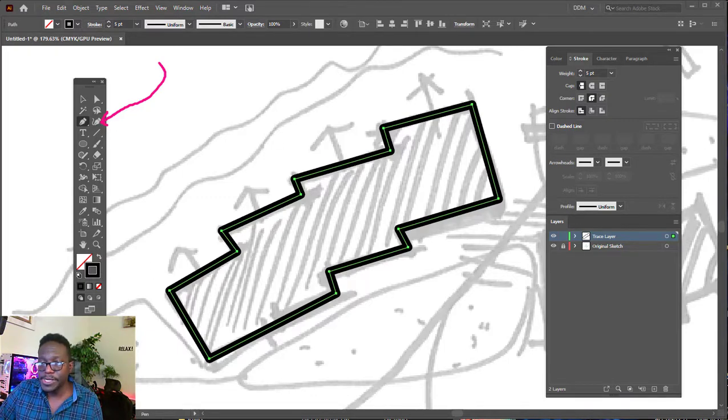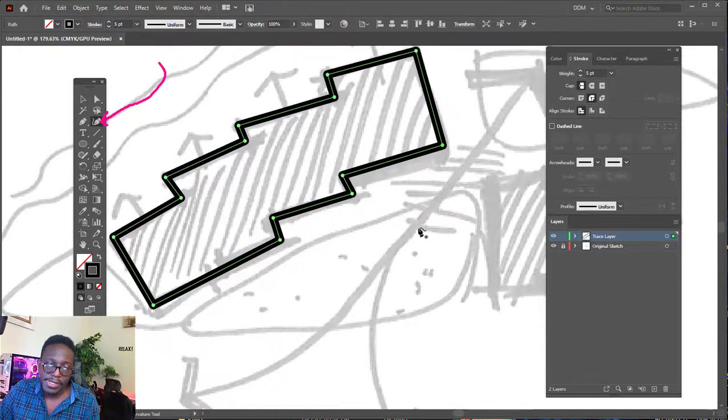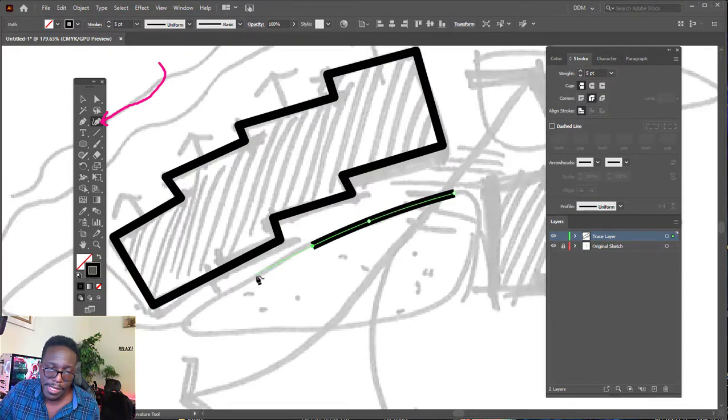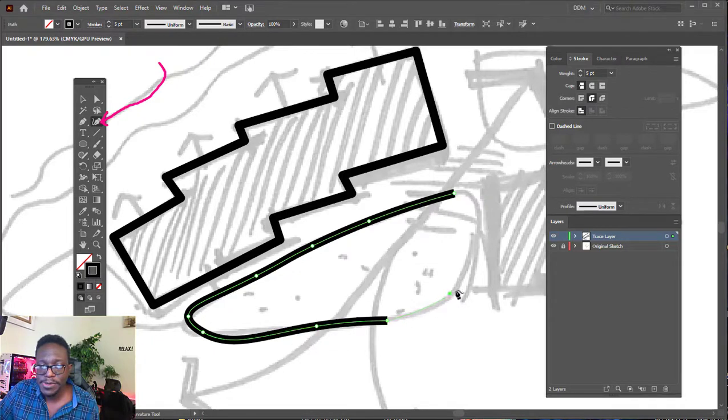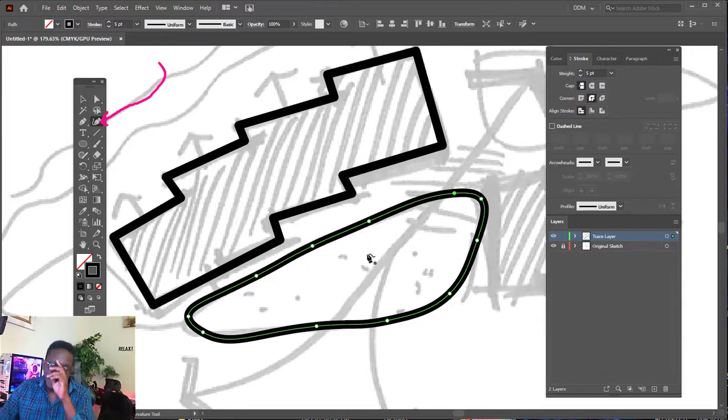So we're going to use the pen curvature tool this time to get this area here, which kind of represents a more organic shape. So with that tool selected, we're going to click once, click again, and notice as you draw that the program kind of does most of the curve work for you, and it takes some getting used to, but you will get the hang of it. You might have to draw it once or twice. If you make a mistake, you just need to Control Z to undo.